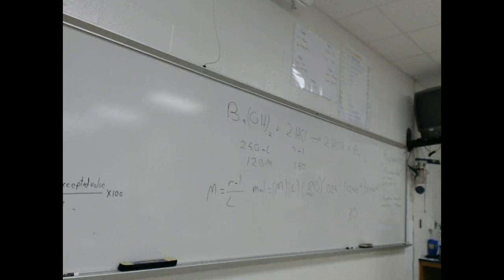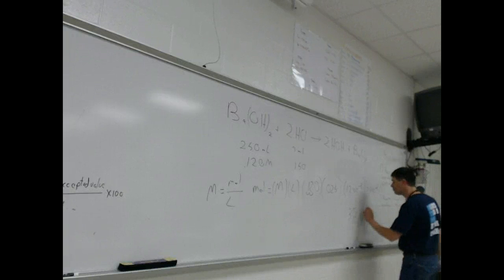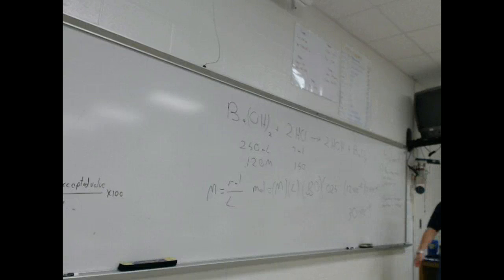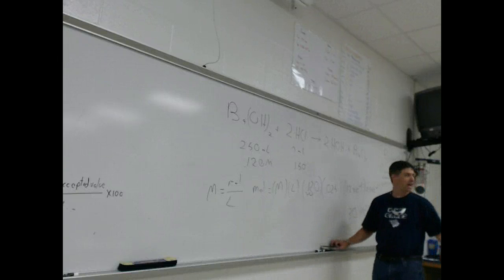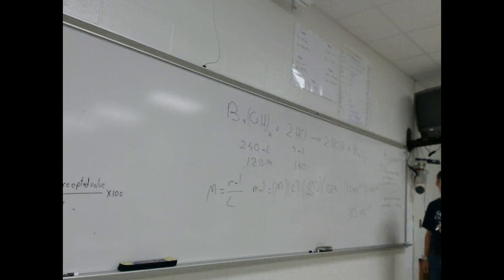Positive 4? Negative. Wait, no, you're adding them, right? We're adding a negative, that's like subtracting a positive, correct? So it's negative 4. Why are you confusing us? I'm not. I'm asking for clarification. Wait, hold on. I meant negative 4, but I said positive. If she meant negative 4, she should say negative 4. I can't read her mind. Next time try.